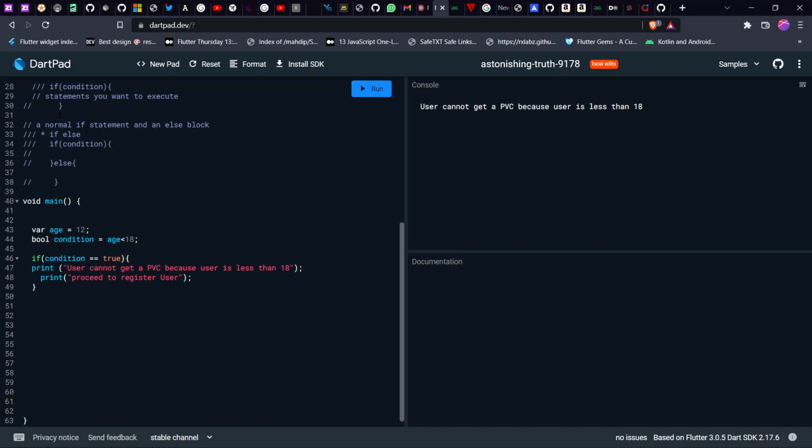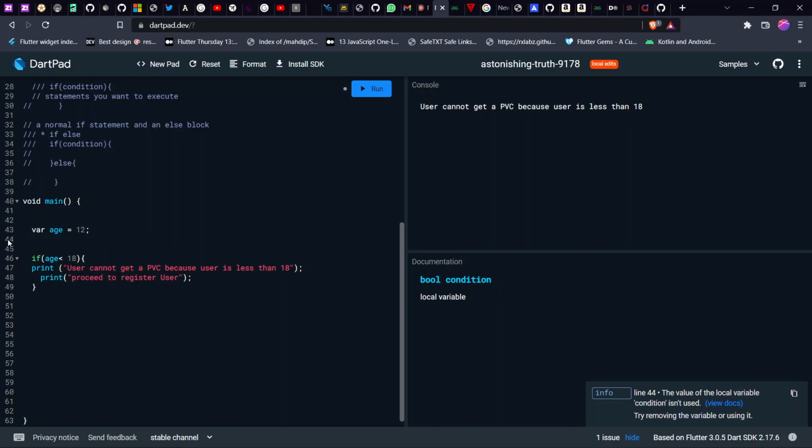What the else does is that it helps you handle the other condition. For example, earlier we've been using this voters card scenario, the age scenario, less than 18. This particular program tells us if age is less than 18, print this statement: user cannot get PVC and proceed to register user.